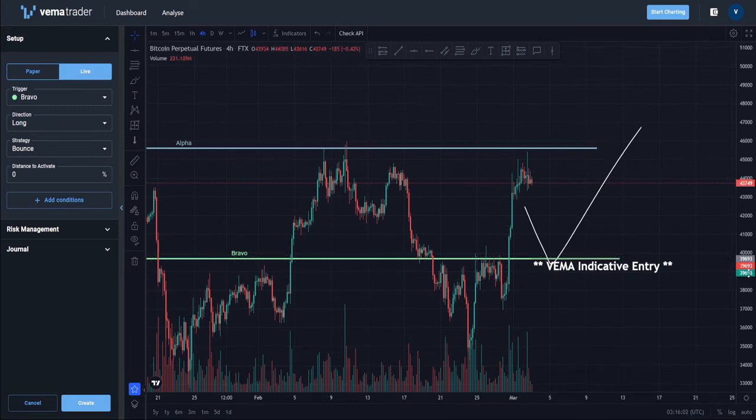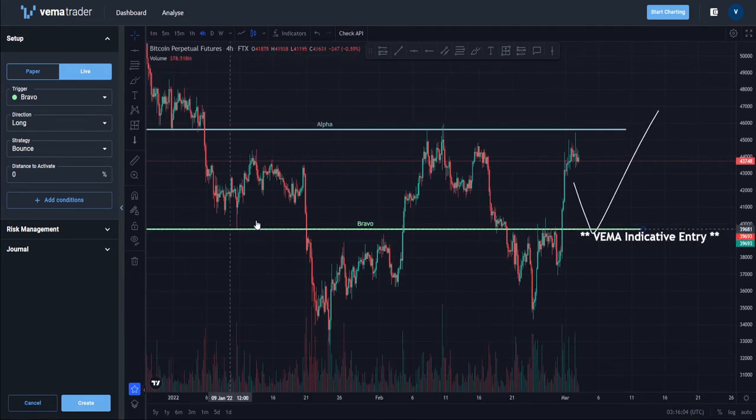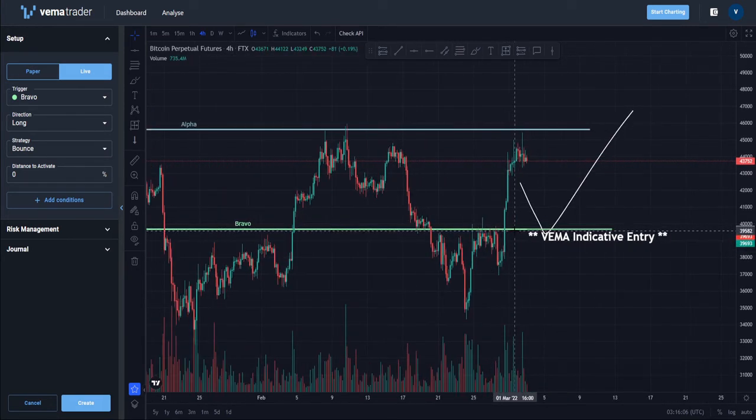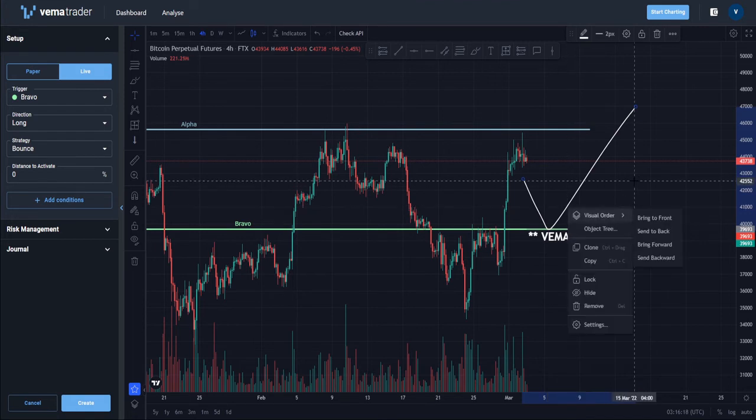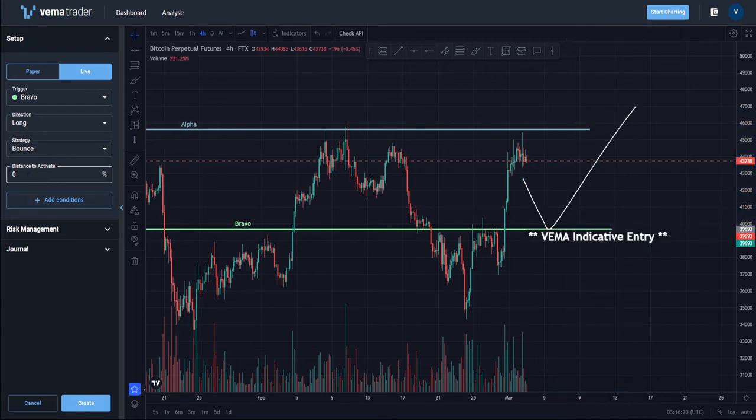Now, in this scenario, that's been a pretty significant level before, right? And because the market has turned bullish, we got our higher high, I'm quite happy to take this with less confirmation because I'm trading with the trend. The last one was a little bit counter trend. This one's going with the trend, so what I'm going to do here is not have a distance to execute. I'll have a distance to activate just to help me avoid being front run.